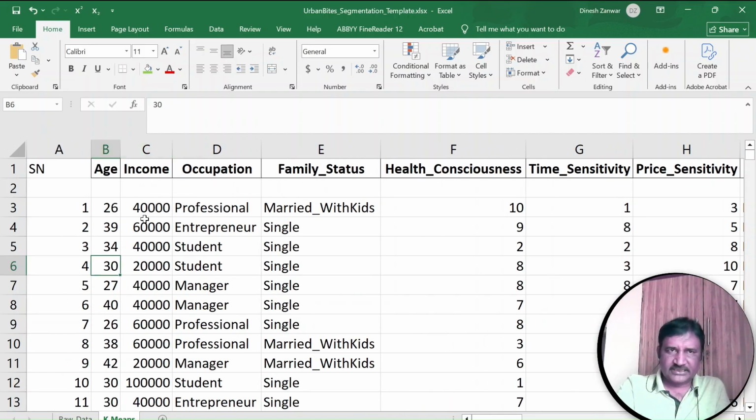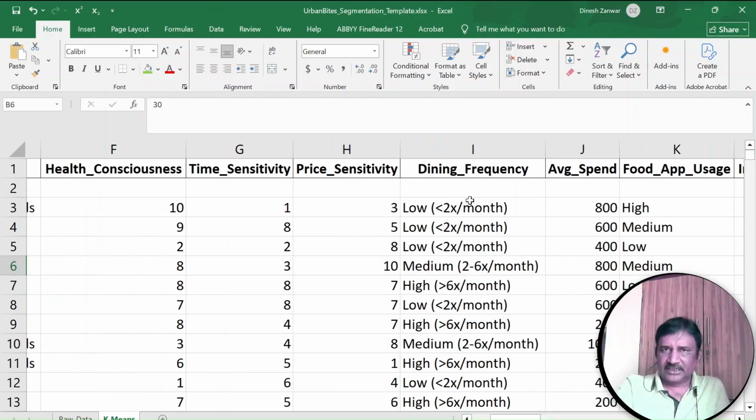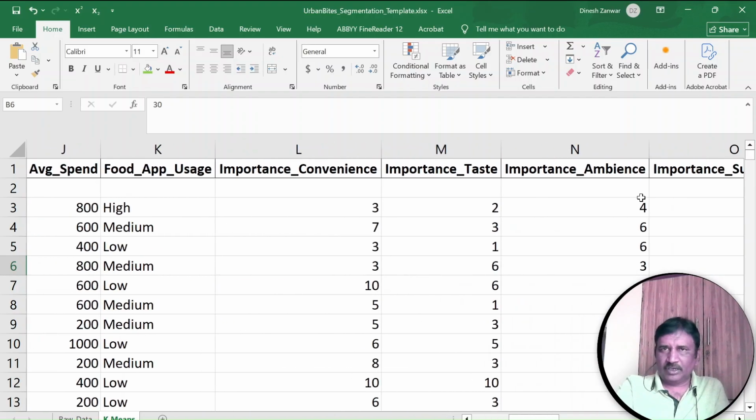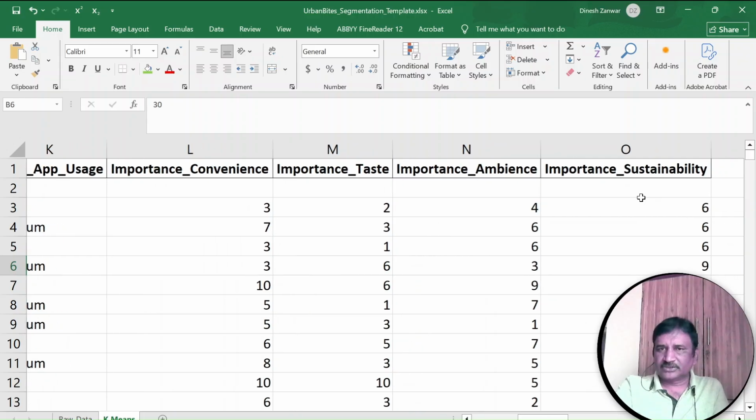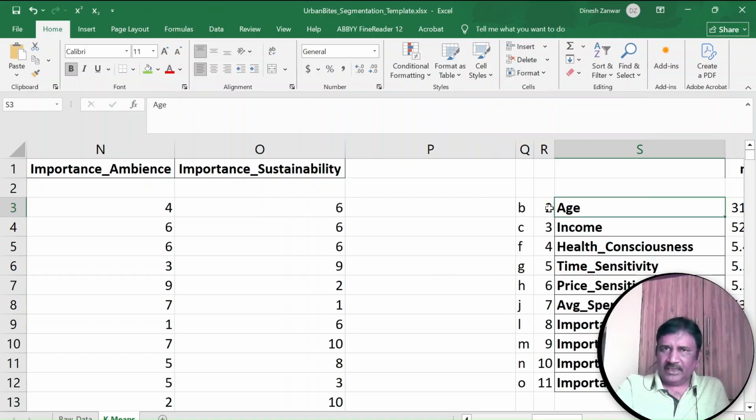B is for age, C is for income, F is for health consciousness, G is for time sensitivity, H is for price sensitivity. Then you have average spending in the J column, and then in the L, M, N and O columns, you have importance to convenience, taste, ambience, and sustainability. Those alphabets I have given here, and I have numbered them 2, 3, 4, 5, 6.